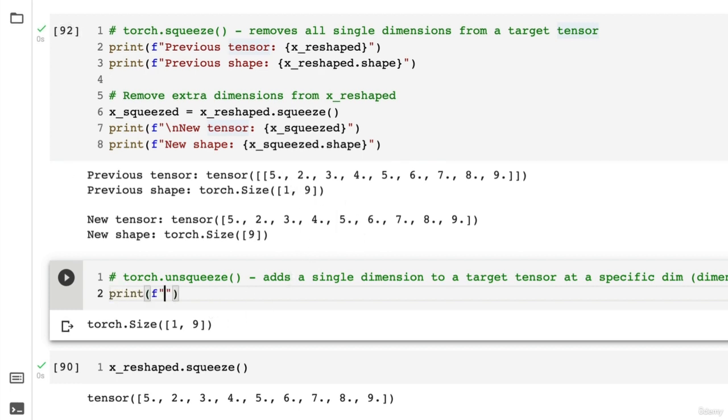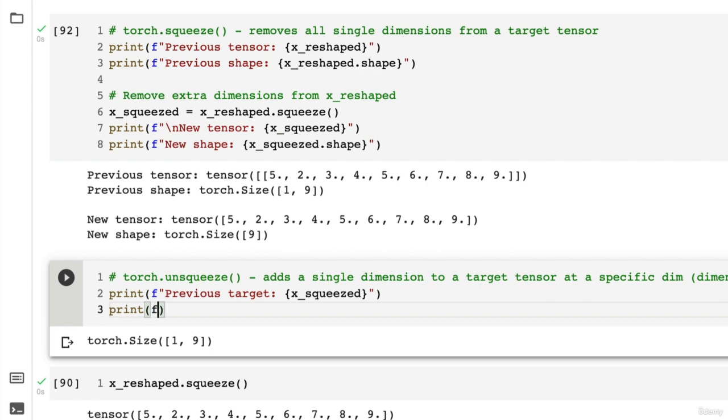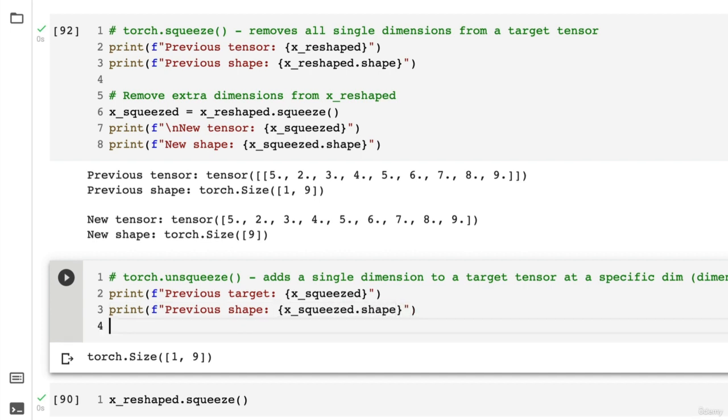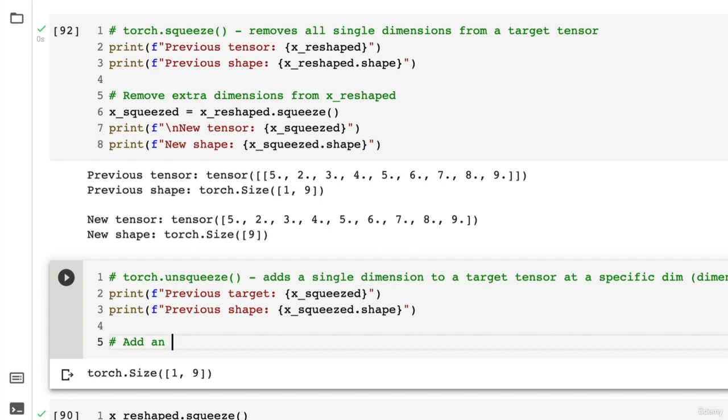So let's go previous target can be X squeezed. So we'll get the squeezed version of our tensor, which is X squeezed up here. And then we'll print the previous shape, which is going to be X squeezed.shape, and then we're going to add an extra dimension with unsqueeze.